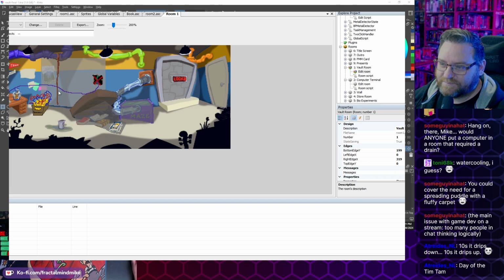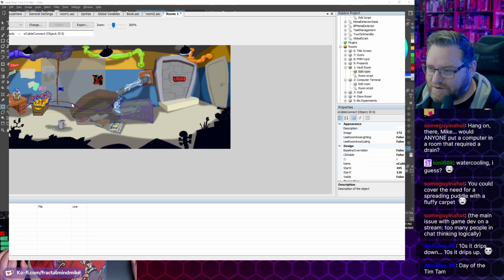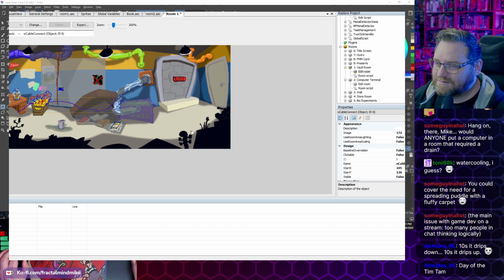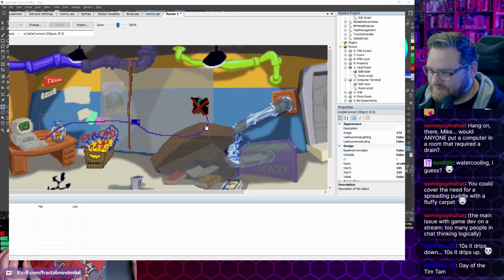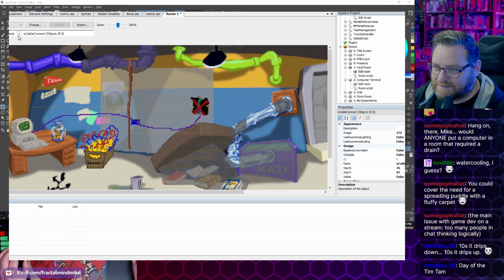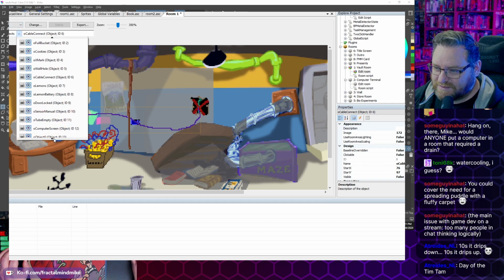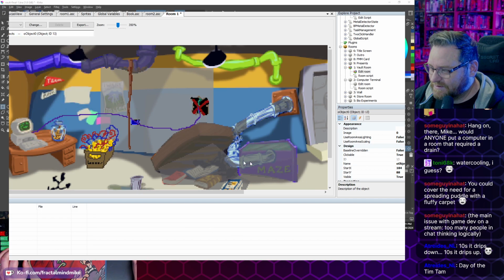Object mode. Place a new object. What? I was trying to move the coffee cup thing, and now I can't undo it. I have to manually place this thing again. Control Z doesn't do anything. Oh man, I just added an object. I have to use this tiny little button. There we go. Can I move it using the arrow keys? I can. Okay, good. Hopefully it's out of the way of an object and I can click and drag it now. Good. All right. I don't know where it needs to go.